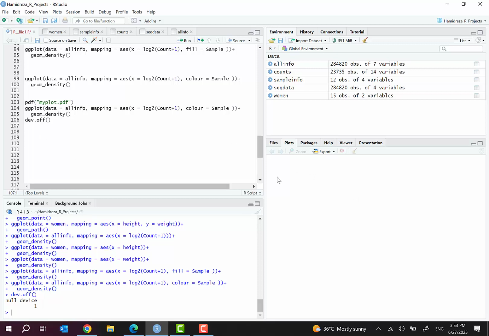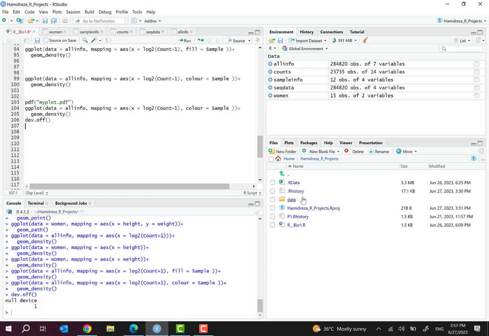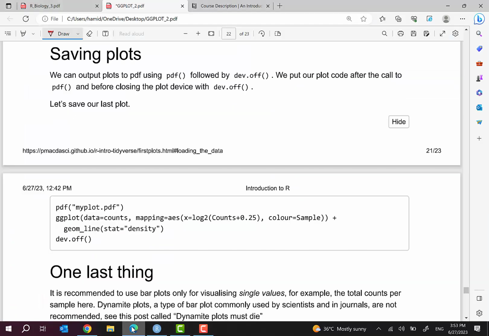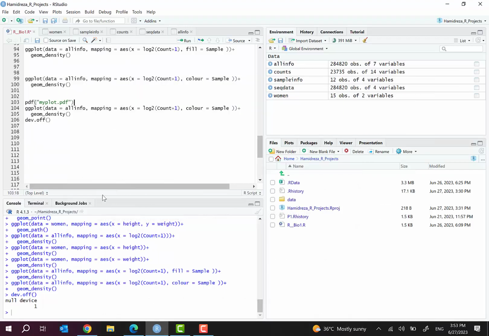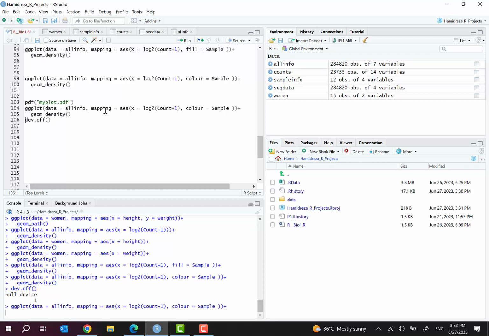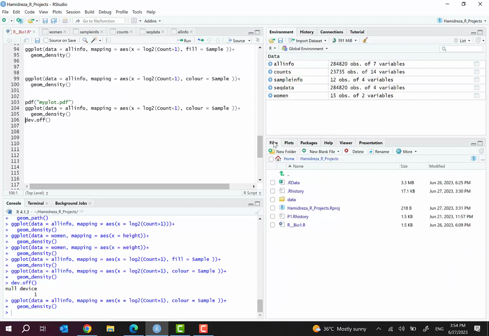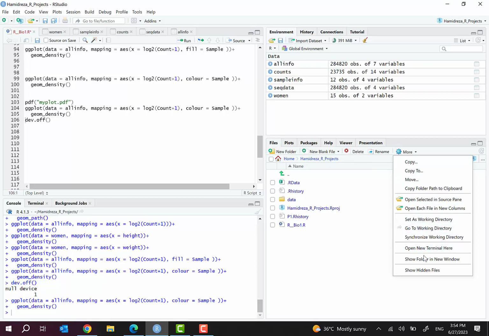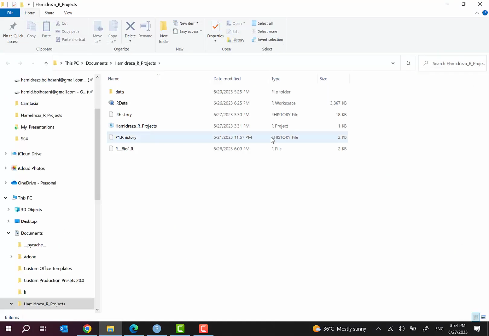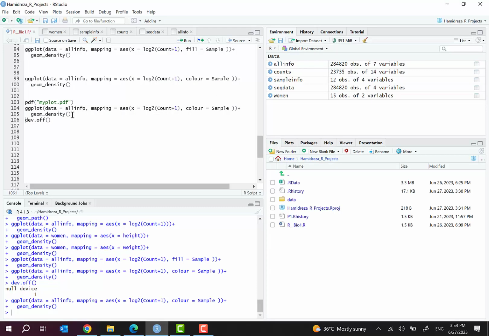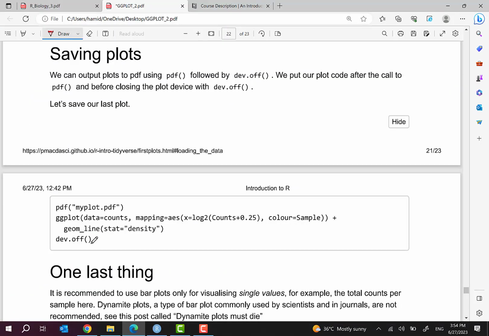Yeah, it's finished, and go to files. Do we have it or not? Let's see. We have done everything. Yeah, so let's try again. Yeah, and go to files. Let me check in the working directory. Open show folder in new window. Oh no, we don't have it yet. So what's the problem, do you think?